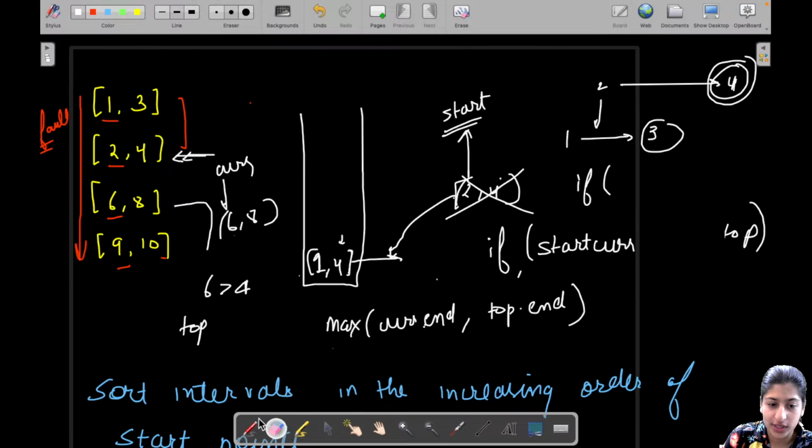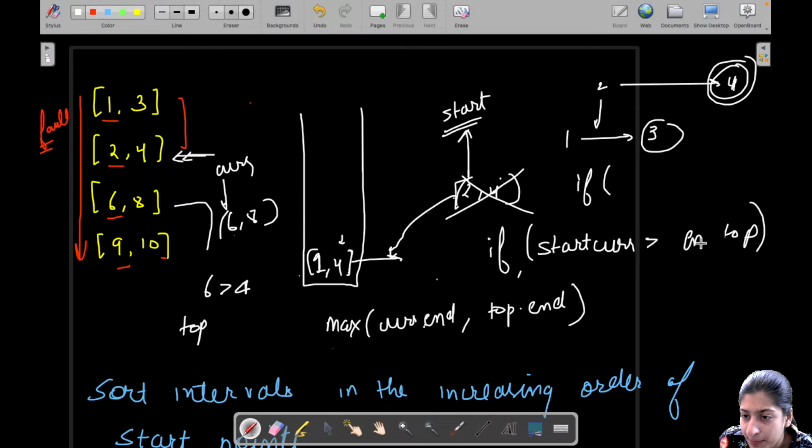Okay, so these things might feel a little confusing sometimes, but trust me, this is really very easy once you understand the flow of this question. When you try to do it on your own, this is very easy. You just need to understand what I'm doing here, and then you should try one example yourself first before coding. Try to do a dry run on an example, then it is very easy to code.